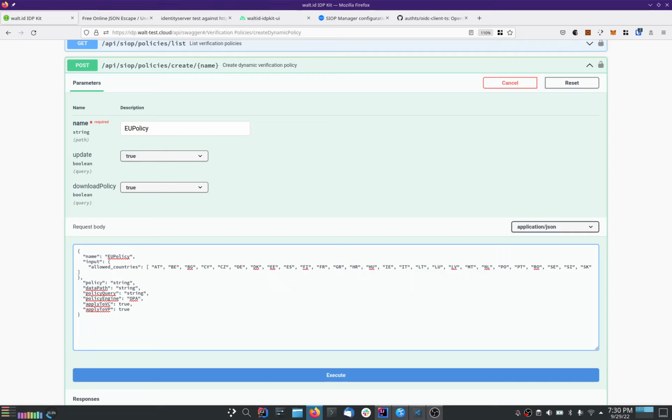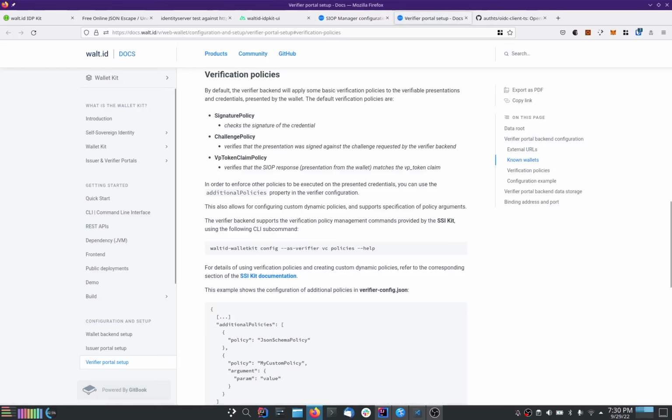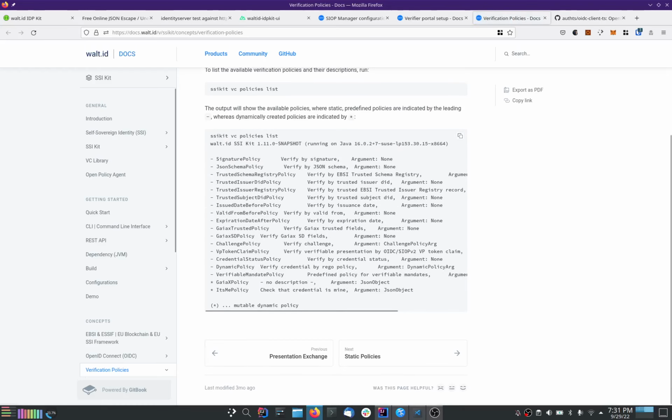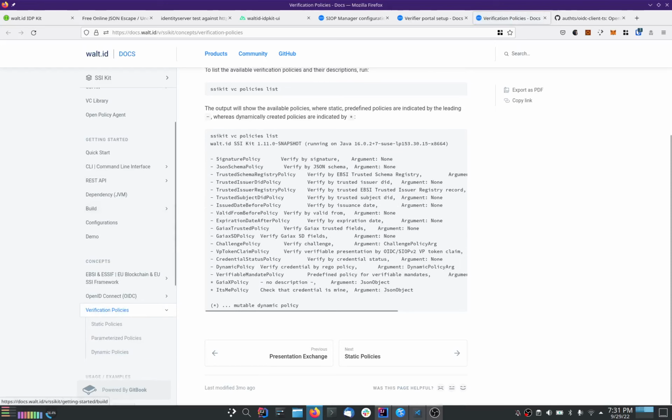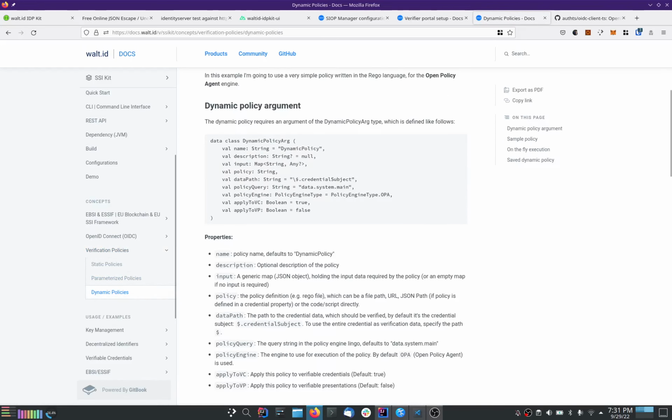So here for the data path, I will put, in case somebody is interested, how to configure the verification policies. You find it here in the documentation of the SSI kit, actually, where it says exactly what these properties mean that I'm entering here.